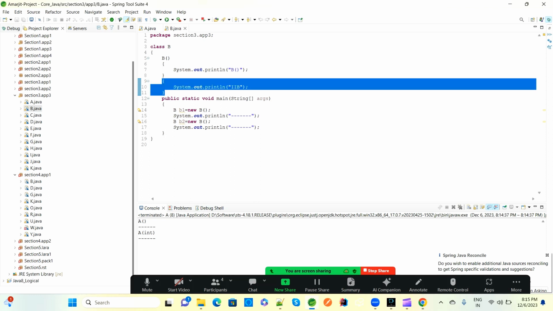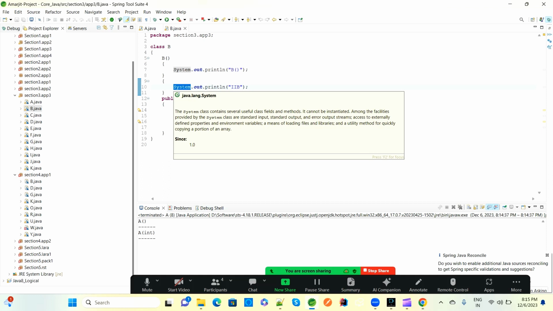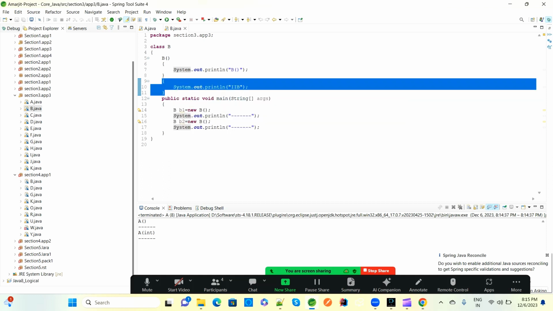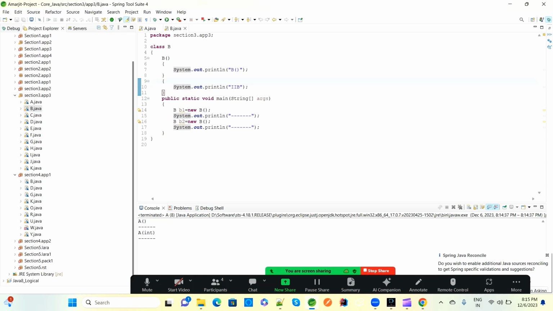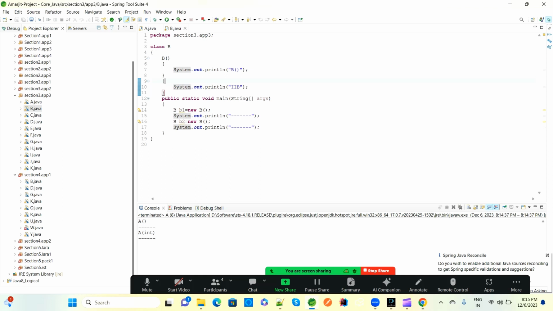If you have not mentioned static, and just created open and close curly braces with some SOP inside, then it is called a non-static block. If you mention static, that means a static block. If you are not mentioning any static keyword and directly have open and close curly braces with some SOP inside the class, anywhere, then this is an IIB.